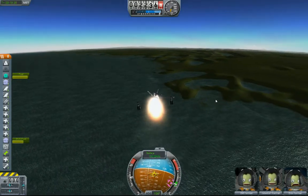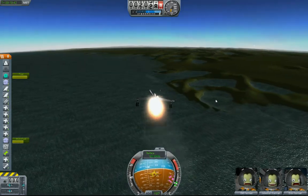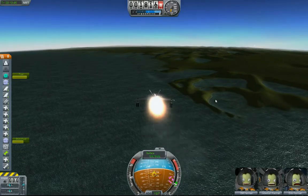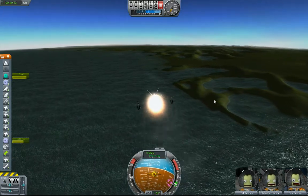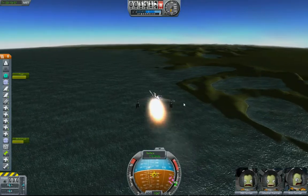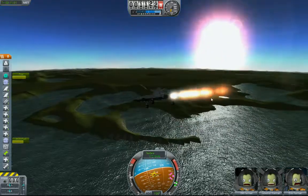You know what I'm doing on the keyboard with this one? Just very rapidly pushing the pitch back. I'm not really tapping the button so much as I am just pulsing on it. Kind of like playing the video games where the faster you tap it, the faster your character runs. I'm just rapid fire pulsing away on that button.